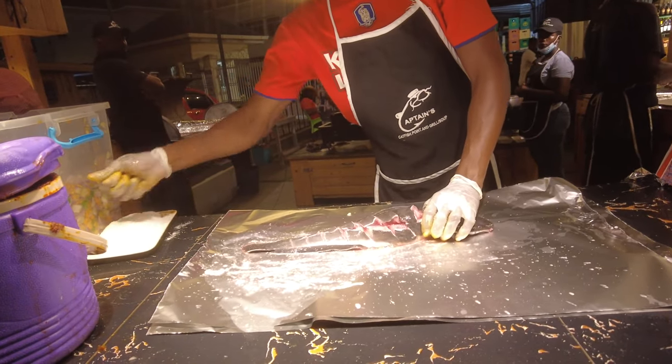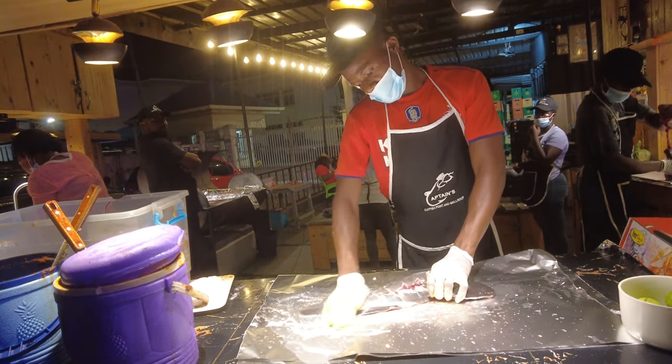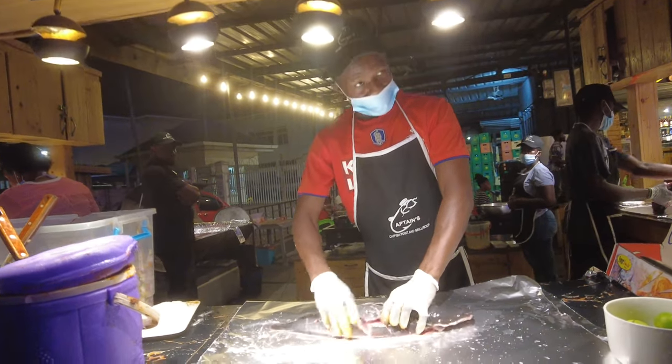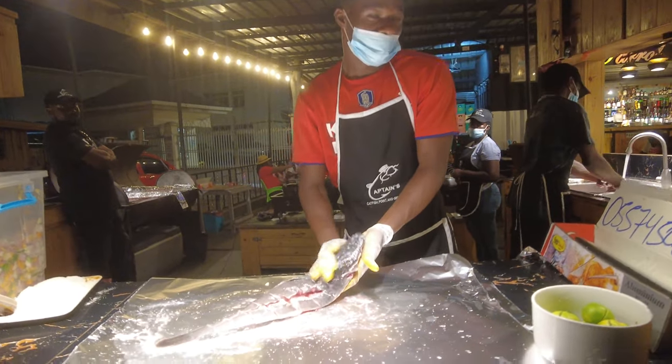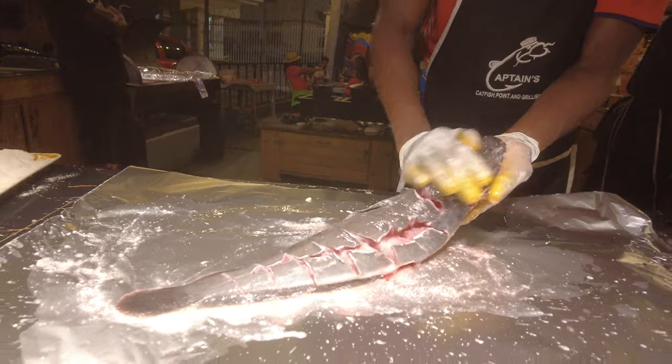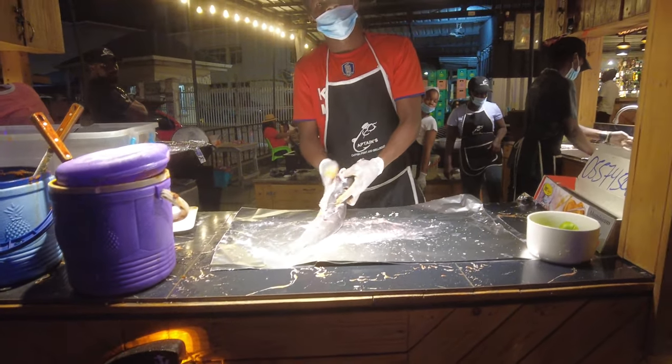Why that one, the biggest fish? No, I see some big fish there. Yeah, the size is going to be way up for them. They like how they do this fish. I can't wait. I want to eat. Let's go find somewhere to sit. Babe, do you want to sit?